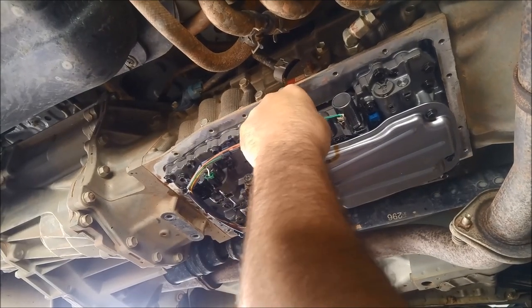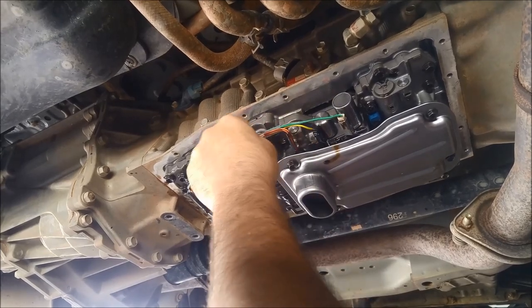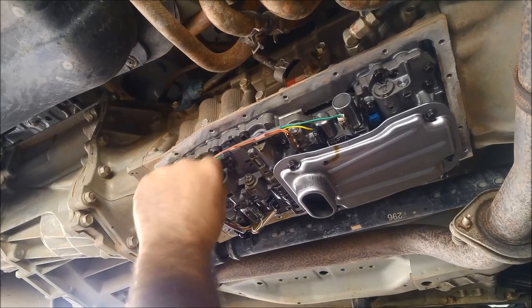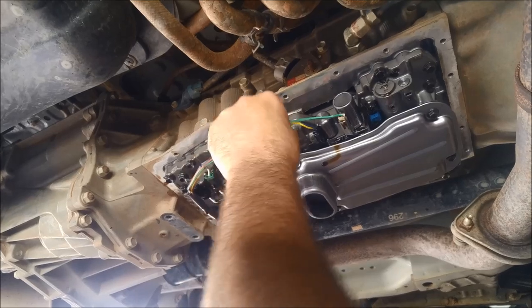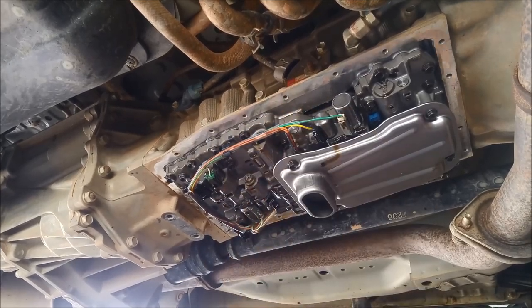You can do a quick check of these terminals. Just give them a little wiggle so they sit in a new spot, or you can press the little clips and pull them out and in a couple of times. And that's basically it. I'm just going to clean those magnets in the pan and you can put that back on.